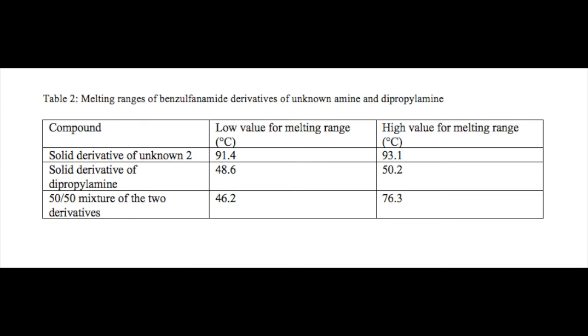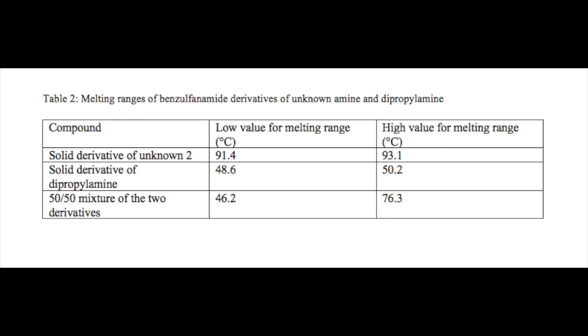The final step is to perform a solid derivative analysis. This is to confirm the final identity of the unknown compound. Because benzylphenamide derivatives are used, we can use a solid formed in the Hinsberg test. Initially, I chose dipropylamine, which was one of the 2 potential secondary amines based on the solid derivatives chart. This was a guess based on the boiling point of the pure compound, which, looking back, the benzylphenamide derivative does not have an appropriate melting point.